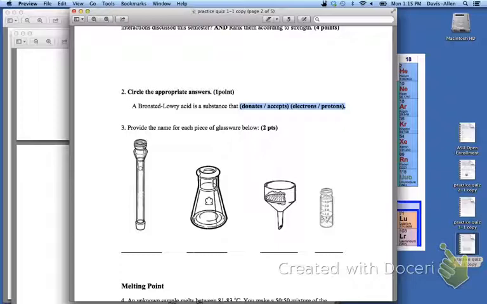Okay, so a Bronsted-Lowry acid, first off, you hear Bronsted-Lowry and you should think hydrogen ions, also known as protons. So your very first thing when you see Bronsted-Lowry is to circle protons. If it's an acid, what's your favorite acid? Nobody? HCl. What does HCl do? Gives up H+. So it's a proton donor. Or it donates protons.